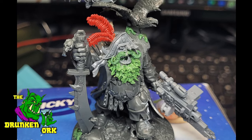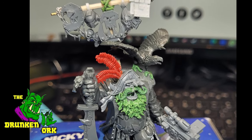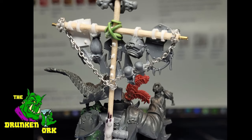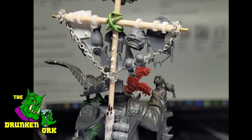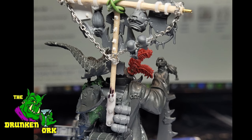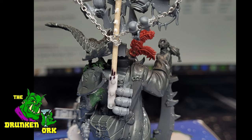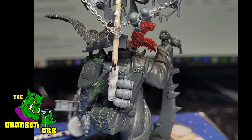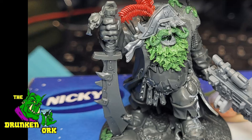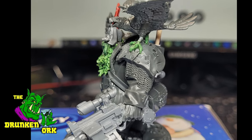And here we have him from the front with all his bits and bobs in place — the mimic squig has his body, the boss pole's in place. Let's have a look at the back of the model. So you can see it's just a little bit of plastic tubing glued onto the back, a couple of rivets put on just to show how it actually attaches, and then the boss pole's actually removable — it just sits in there nice and snug, and it doesn't really move around because it's wedged in against the mimic squig. The little treasure chest sits in there snugly with that little bandolier of radioactive ammunition alongside it. The chopper I could have changed, but as far as choppers go, that's a pretty orky chopper, so we'll leave that exactly as it is. And there you can see the mimic squig complete on his shoulder, and the Ripper held one-handed as well. What a monster.